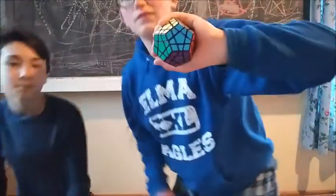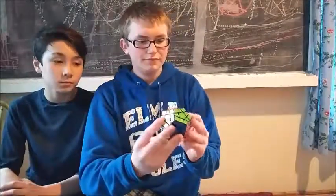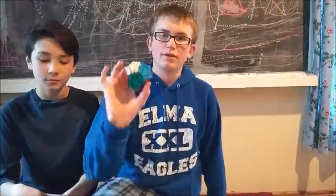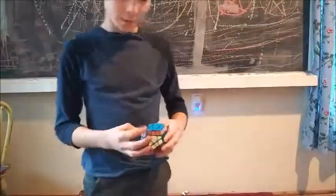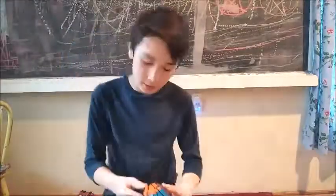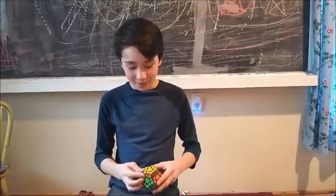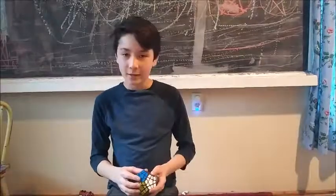Alright, so this is the toughest cube that I own, just because it takes up the most time, and the top layer was probably the most struggle that I've had for the cube. Turning quality for its speed is pretty nice. This is probably the best Megaminx that you can get. Raptor has a cube like this, but it's stickerless. I think it has better turning quality. I've never learned how to solve one of these, and it just seems like a really difficult cube to do. On to the next one.